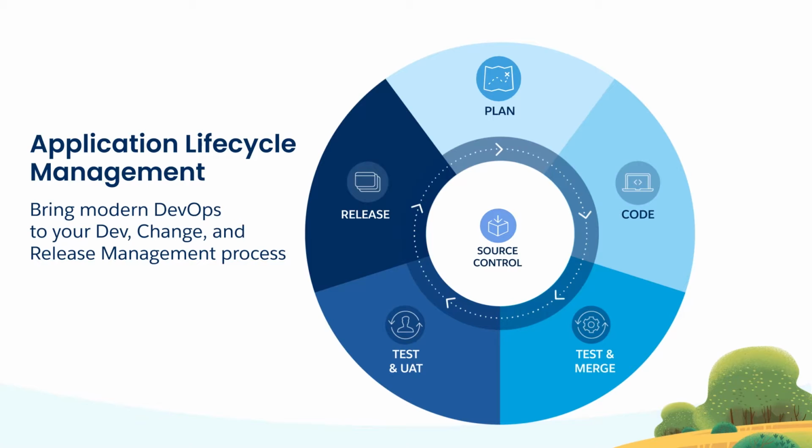This process encompasses the 5 phases that we see here on this wheel: planning the changes, making the changes, reviewing and testing the changes, and releasing the changes. Now, what we like to highlight is that this is not specific to Salesforce. This is an industry standard process that's considered best practice when it comes to application development. And at Salesforce, we're working to provide modern and robust tools and products to support this process and to deliver a productive and easy-to-use experience for all of our admins and developers building applications on our platform.